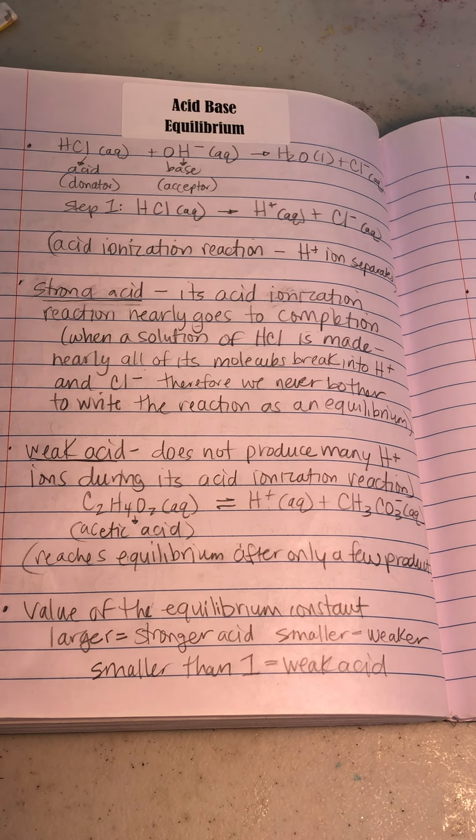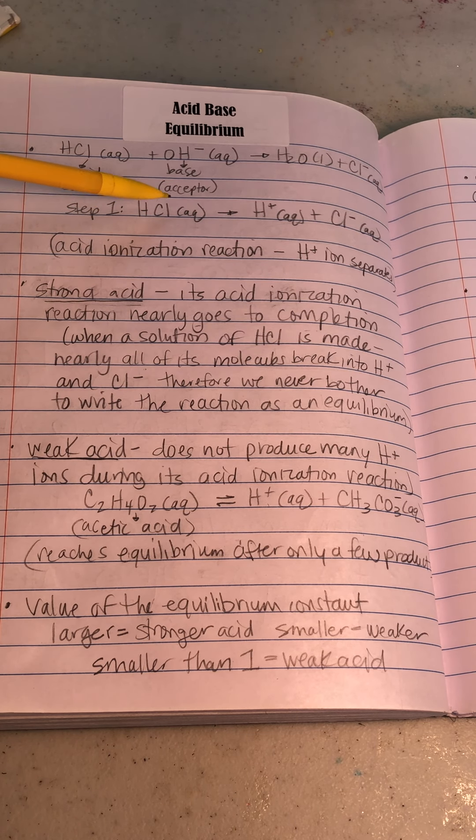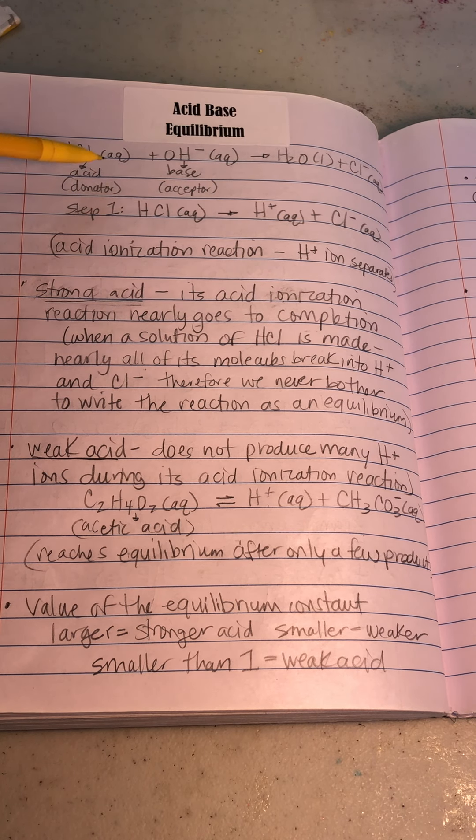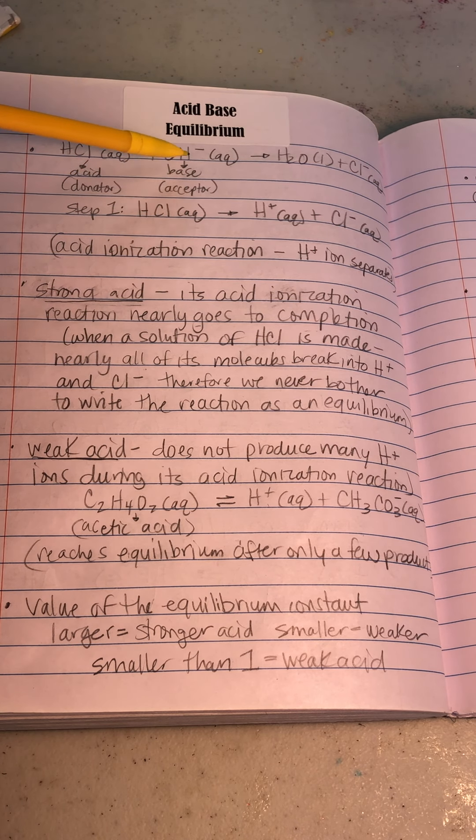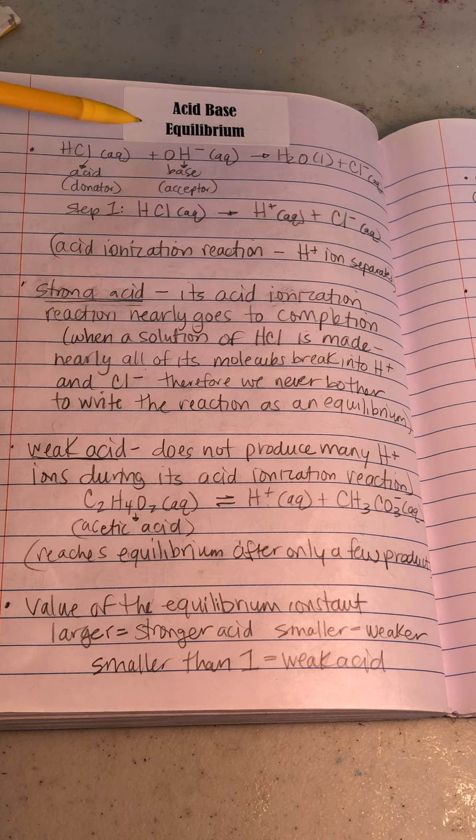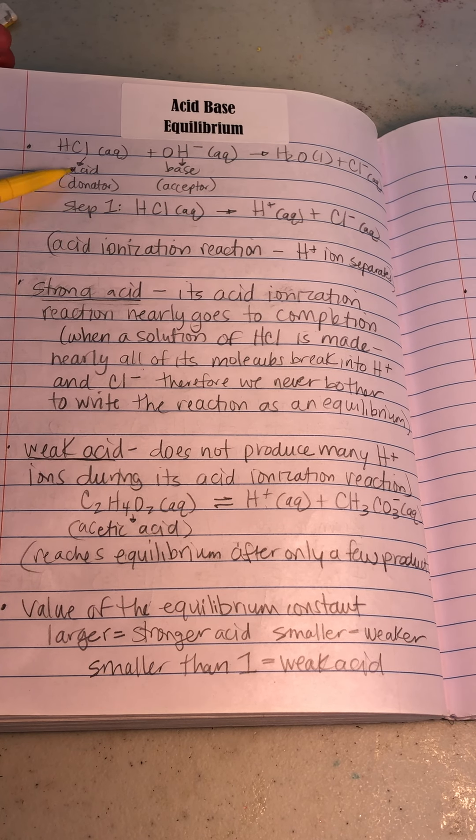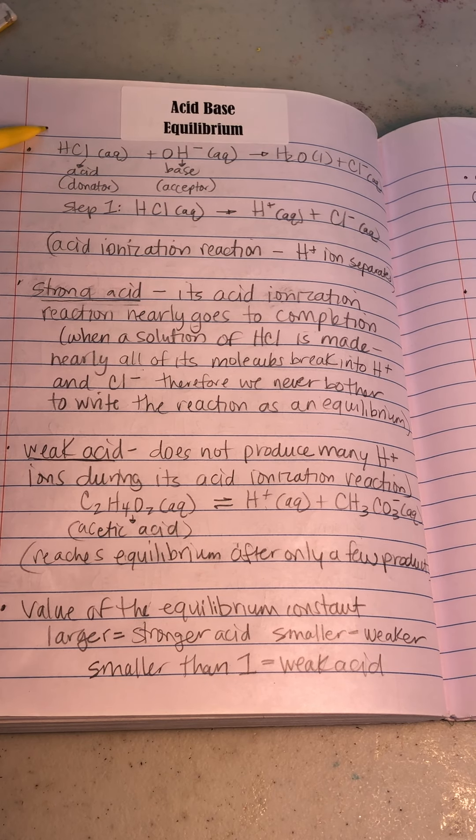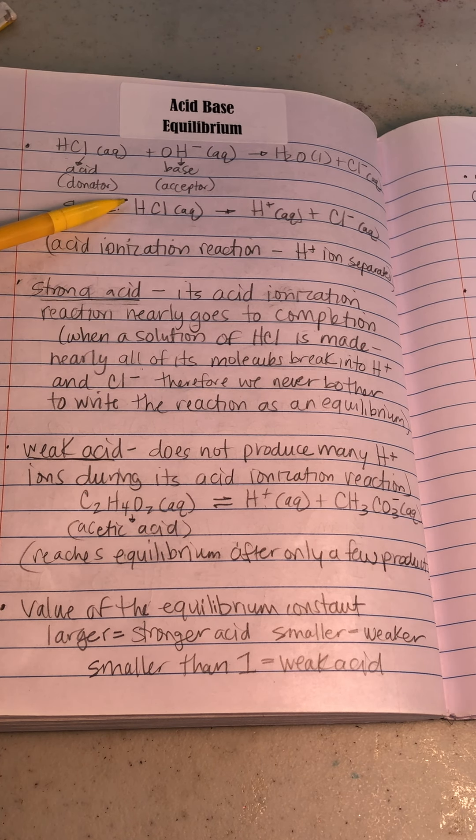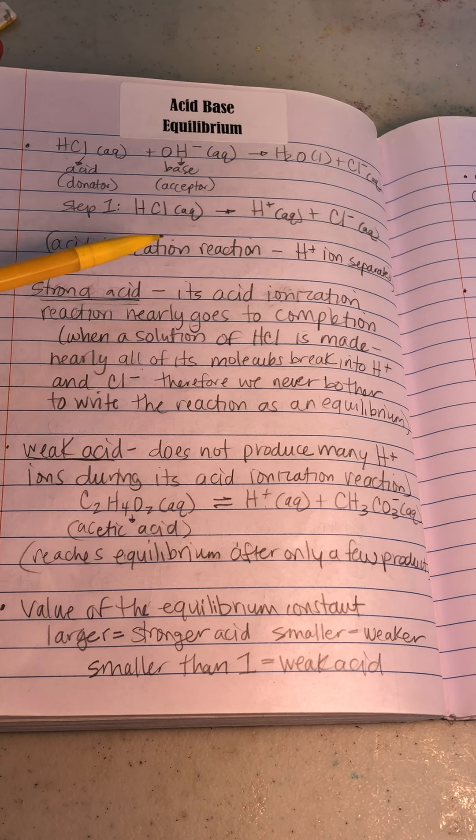We're just normally used to saying this is a really strong acid, or this is a really weak acid. But there's way more to it. The idea is linked to what we call the acid ionization reaction. And so that is when we have what we call step one of this situation, when this has to begin to break apart so that the acid can be the donator of the H+s. So when we study this as a whole, when we were just learning acid-base reactions, we didn't really focus on certain steps. We didn't say step one, the H has to break away, and this has to become the H+, and then the Cl-. We did that, but we kind of wrote them underneath.